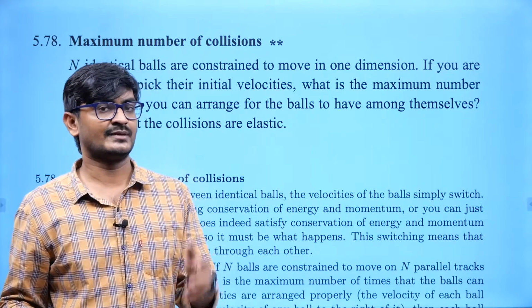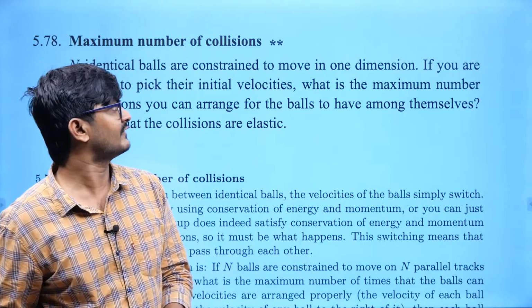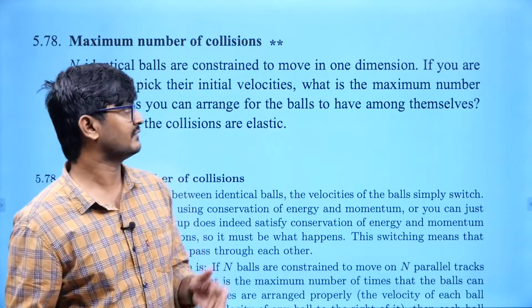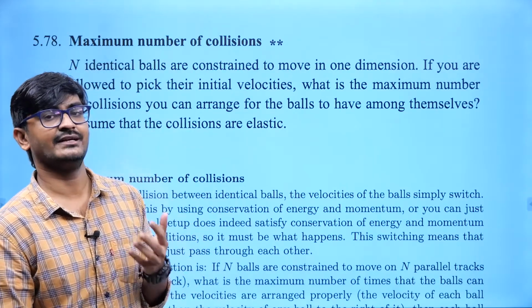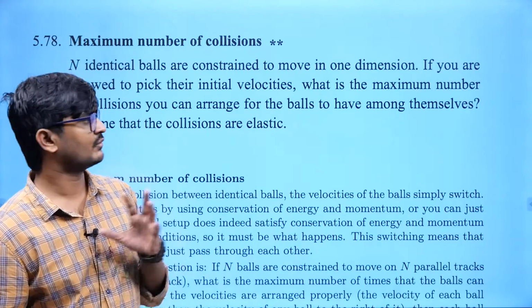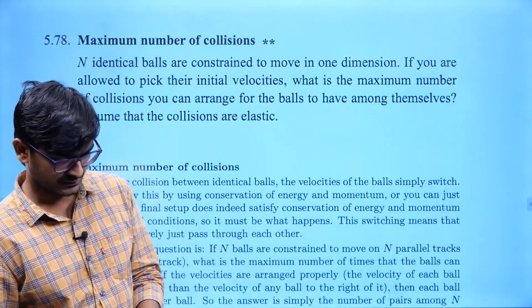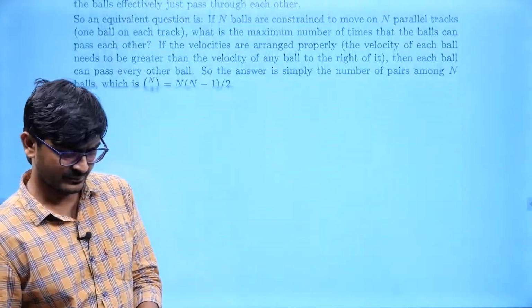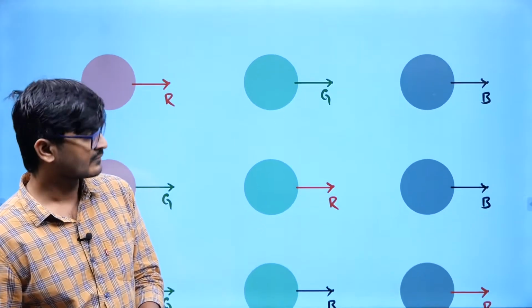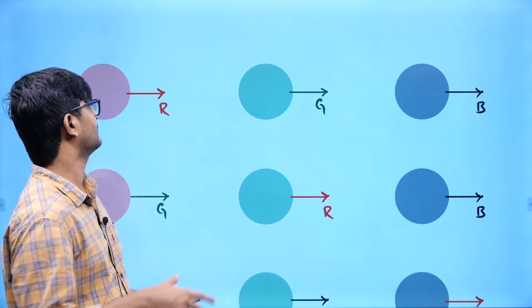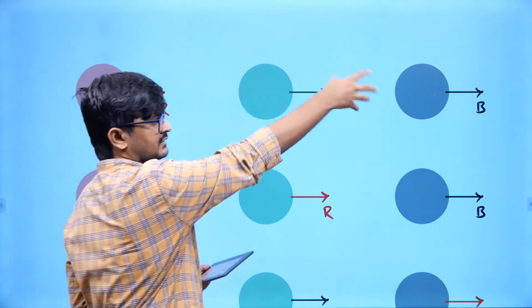Now you must be remembering this well known result. If equal masses collide head on elastically, what will happen? They will interchange their velocities. That's the only thing needed to solve this question. Now yeah, I'll be giving you a PDF, right? So you can read the solution by yourself, but for that what you need to understand is, I have taken 3 balls here of different colors: a red ball, a green ball and a black ball.